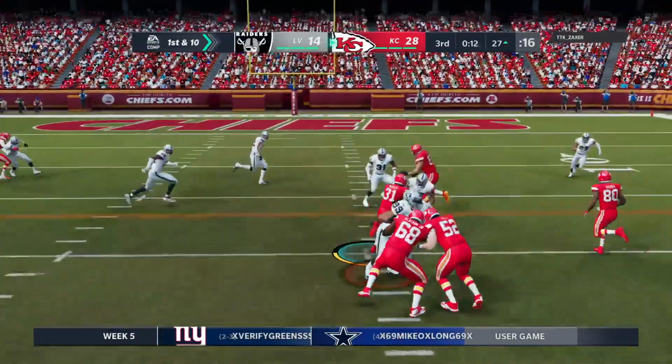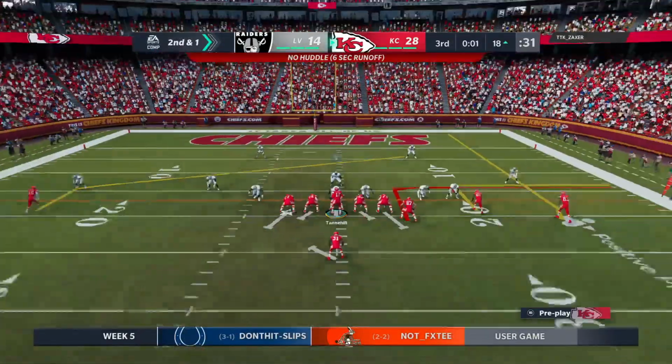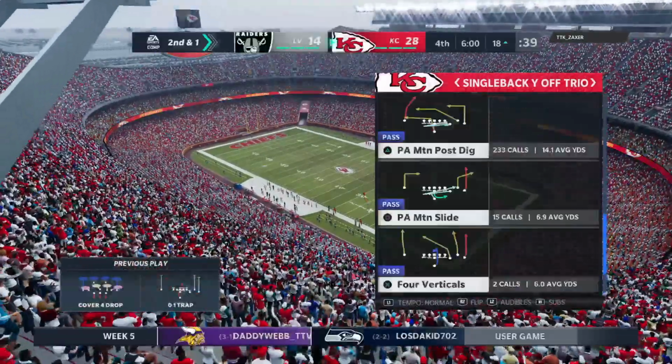Here's Mostert. He's tackled a yard short of the marker. Good gain of 9 on 1st down. Brought down at the 18-yard line. 3 quarters have come and gone. We'll return with more after this.